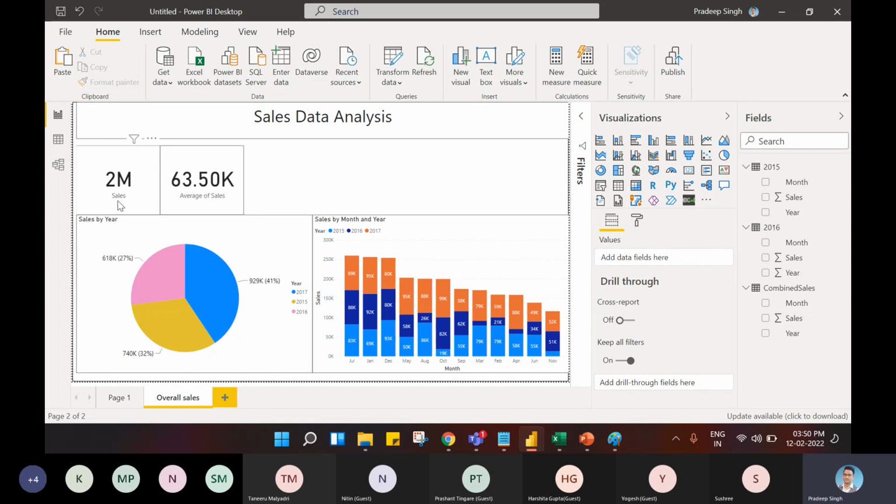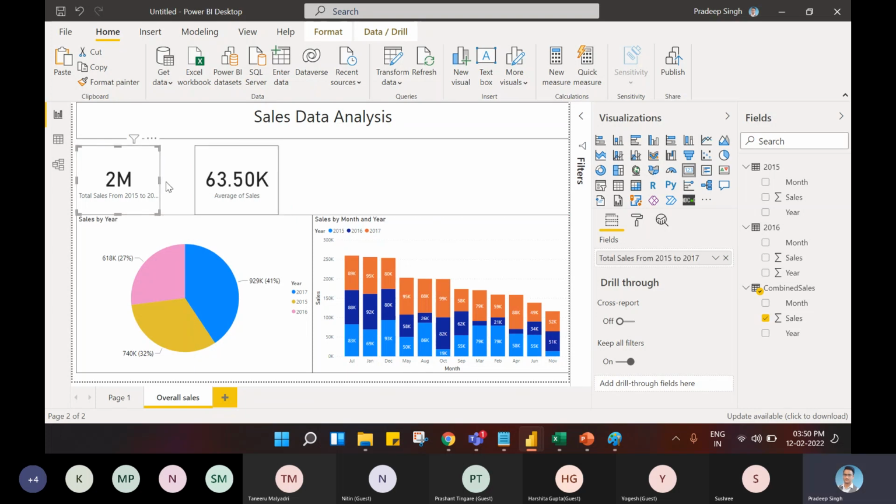Which sales? January sales, February sales, 2016, 2017. This panel needs a little bit of modification. What I can do here is rename this sales and give it a name. Let's say total sales from 2015 to 2017. Okay, now this makes more sense.